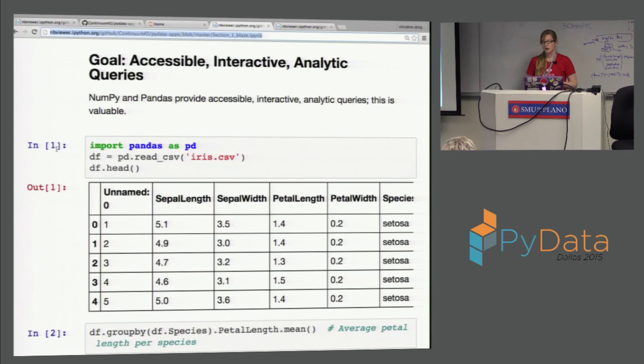This is the installation if you've not followed the previous one. So what's the goal? Why was Blaze created in the first place? Blaze comes from the PyData ecosystem. How many of you have heard of NumPy and pandas? Probably almost everyone, right? So why do people like NumPy and pandas?